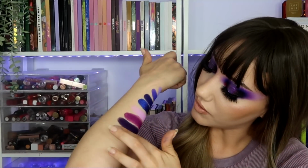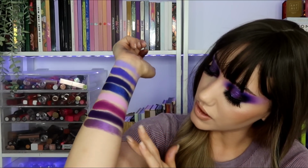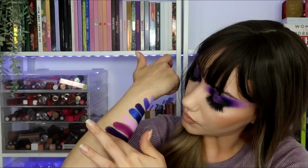This is the shimmer I used today, Pheromone. I actually did use a bit of Morph underneath my eye, but this is the one I mainly used. It's such a stunning shade of purple shimmer. Then we've got the black and the white.